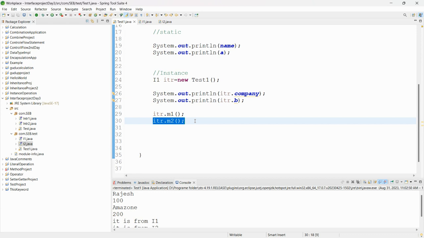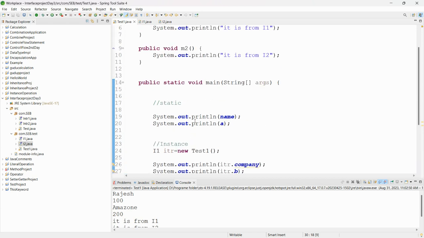It means I created one reference here, injecting this test class. We can call everything here because I implemented an interface to interface relation, deriving an interface from an interface. If I derive an interface from an interface, then all the properties of the I1 interface are available, and I can easily access them here.